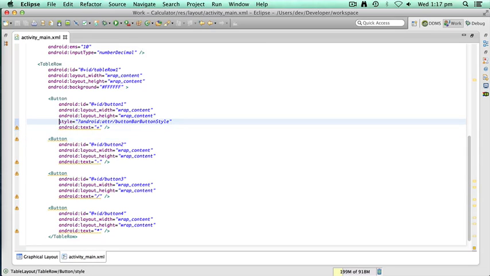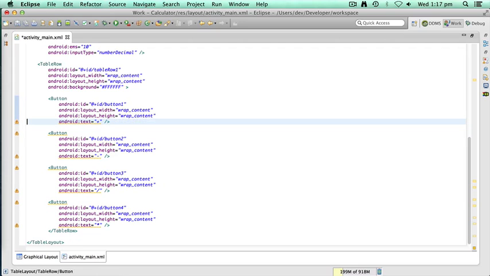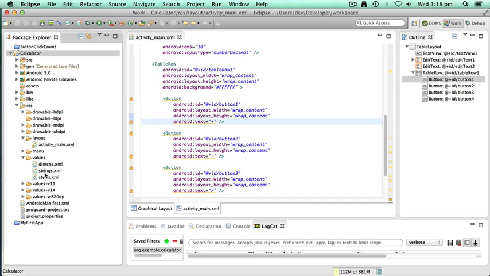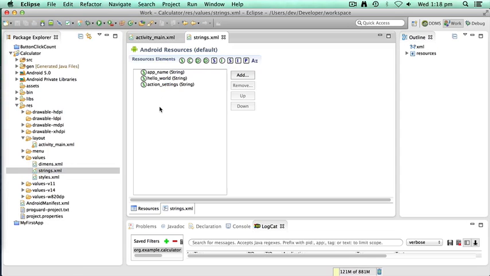But it does often pay to check some of these suggestions out, and sometimes they do make a lot of sense. Now that's that one warning, and this other warning here from Eclipse is saying that we shouldn't be hard coding strings. We should be using the string resource file. And if you remember, that's this file, values strings. We've talked about this file before, and it's saying that we should be putting all our setups in there.